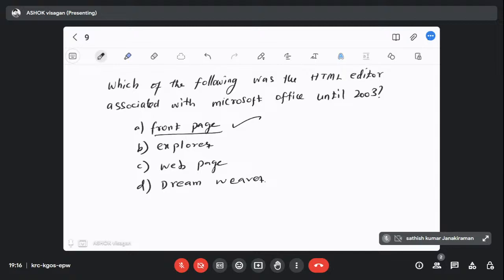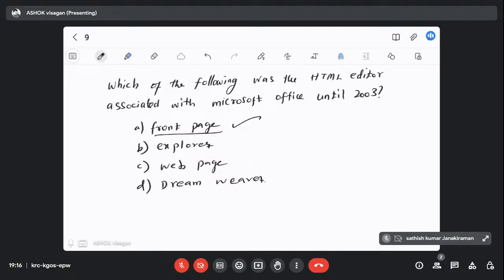We need to study many things in MS Office and MS Excel. Sorry, the entire MS Office. I will tell you what is needed, one by one. Sometimes they may ask you very deep questions also: shortcut keys, special keys, and everything may be asked.